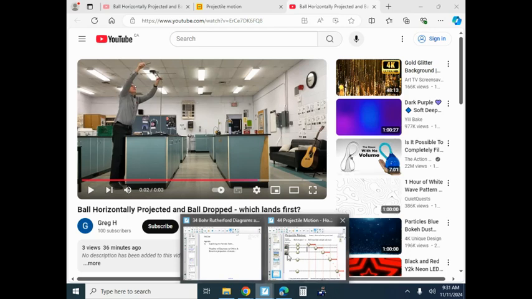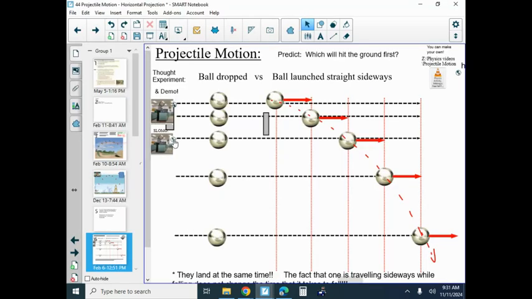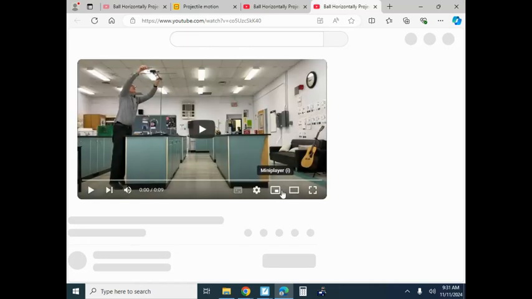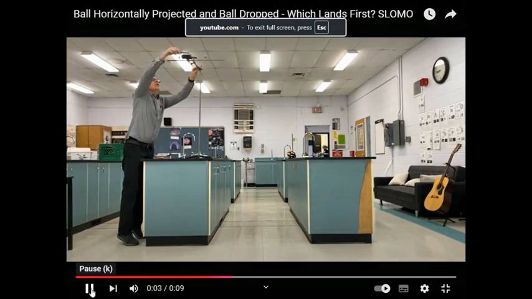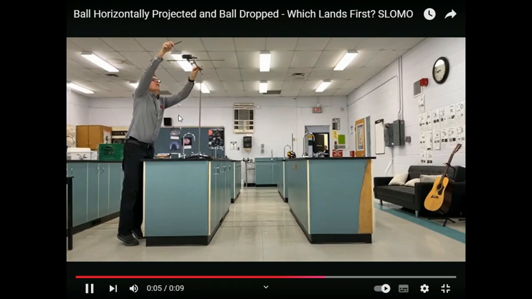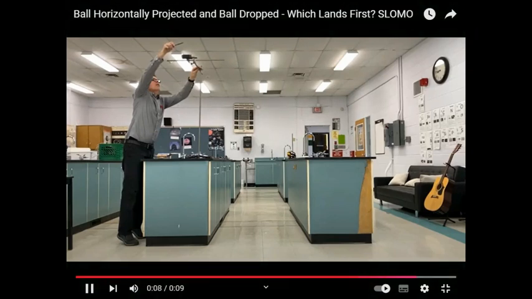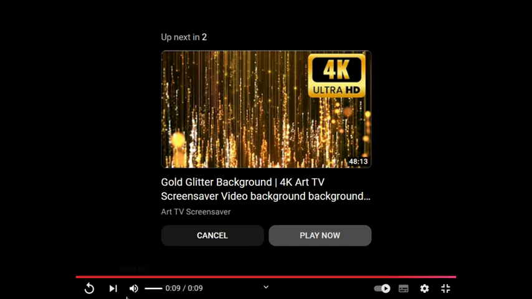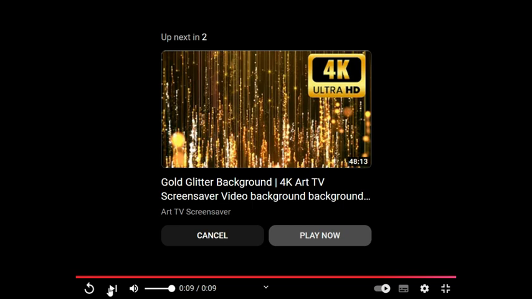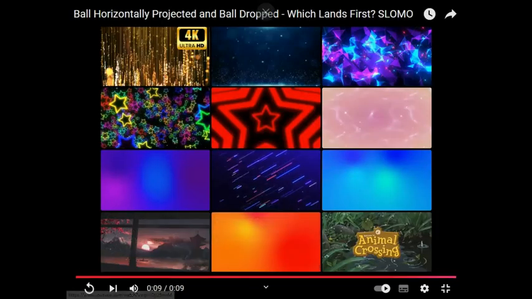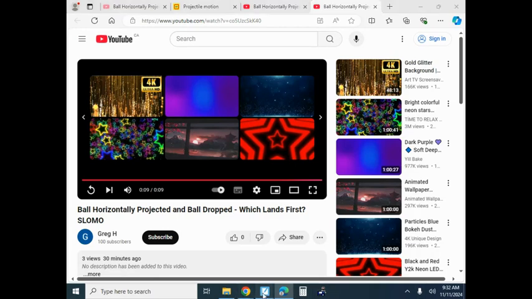Yeah, and so, seeing is believing here. Just do a slow motion one. Oh boy, that's not what I wanted. All right, here we go, slow motion. There's the ball, falling, and so on. Exactly like we mapped out, landing within reason at the same time. Like I said, I made it as level as I could. Oh, there they go. One's coming down here, coming there, boom, landing right in unison there. So that should be pretty convincing.